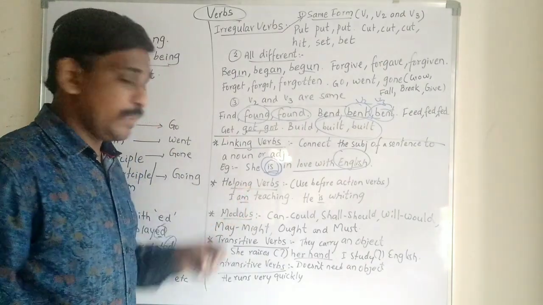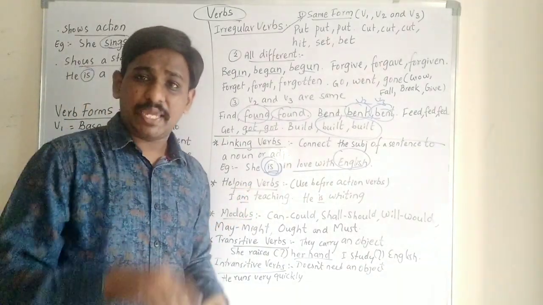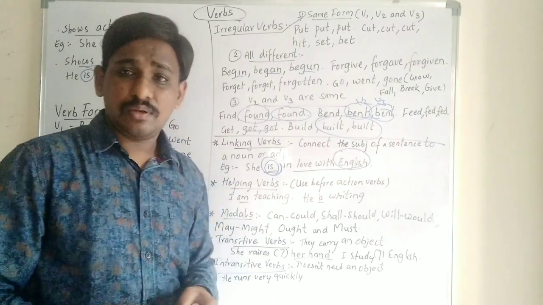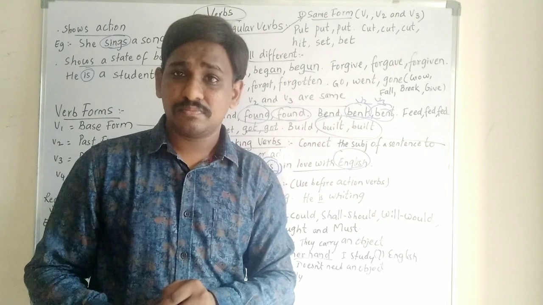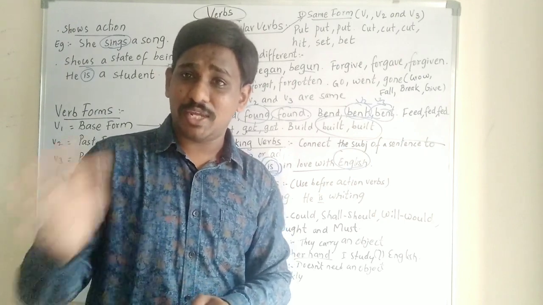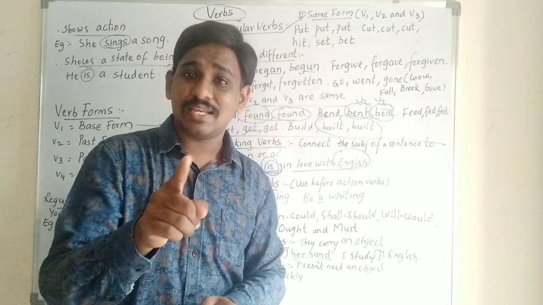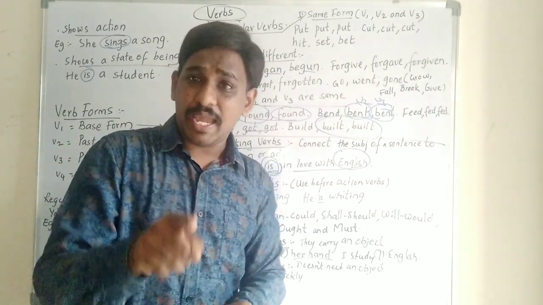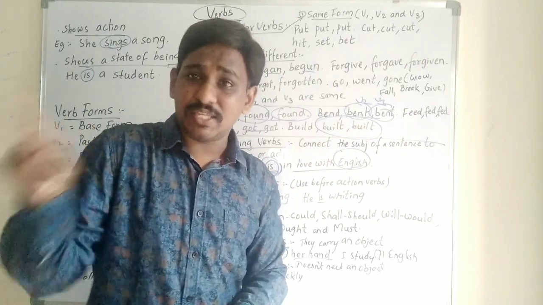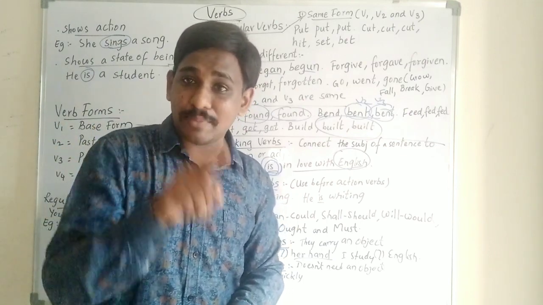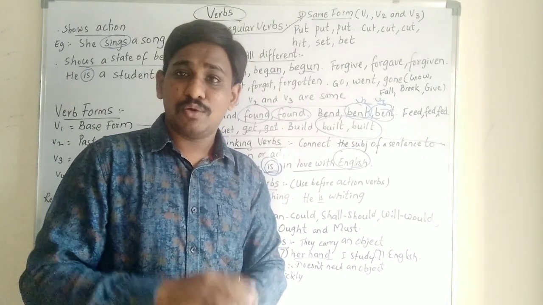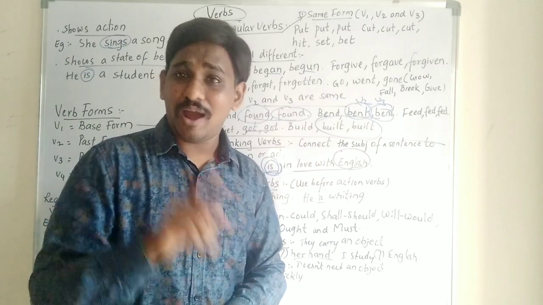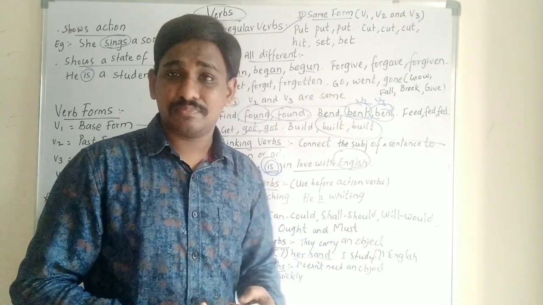Next, helping verbs. There are two again, main verbs and helping verbs. So let me take an example. I am training the students. What is the main verb there? Training. Am is acting as a helping verb. Am is helping, they come in tenses. I am training. What am I doing? Training there. Am. So am is a helping verb. We are going to the park. Going is the verb form there. Are is a helping verb.